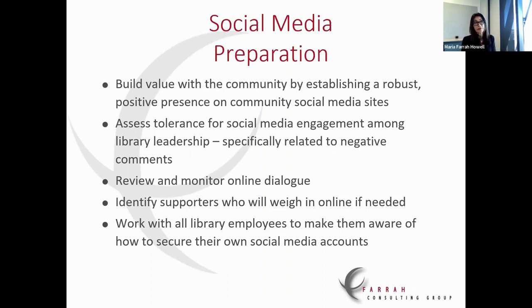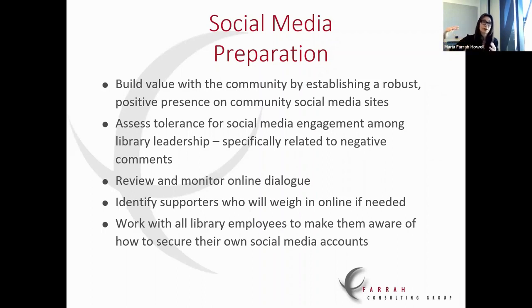But for example, I've got a client who has zero tolerance for social media engagement. Sometimes they get poked at. They don't want to address it. They don't want to see that as any kind of an opportunity. They just want to let it ride. And sometimes that's a strategy that works.